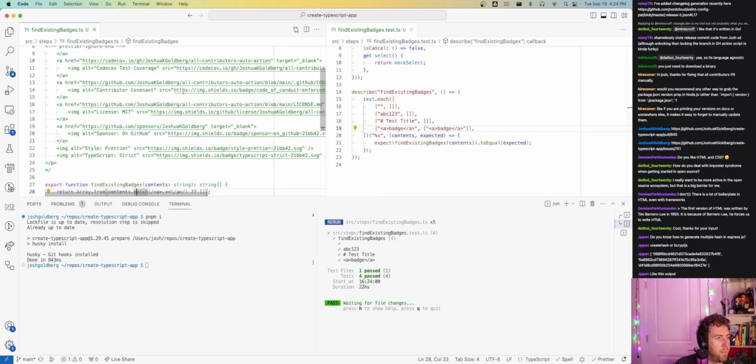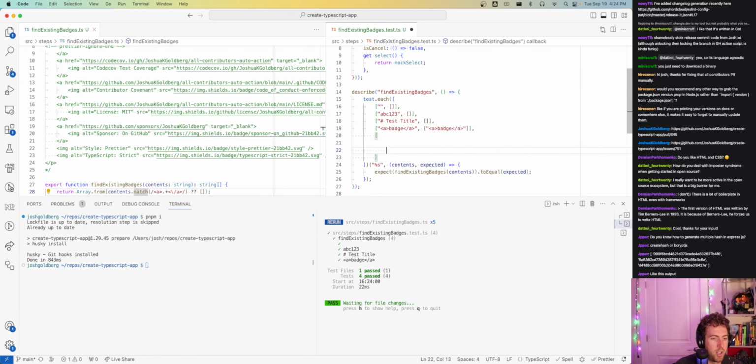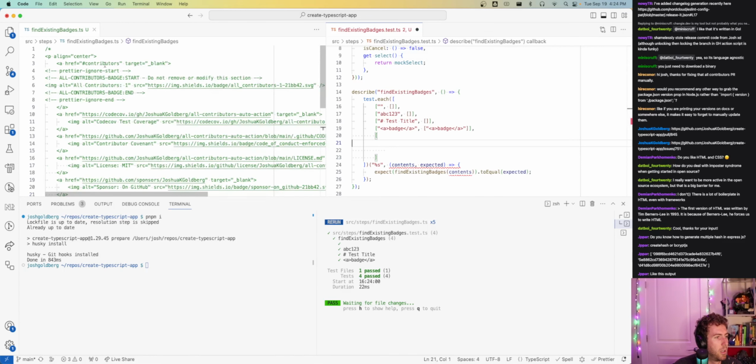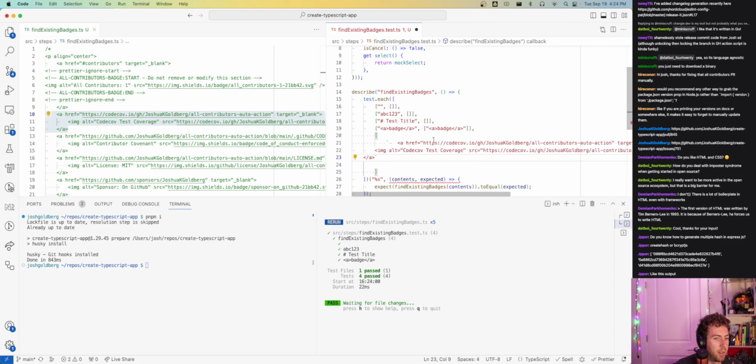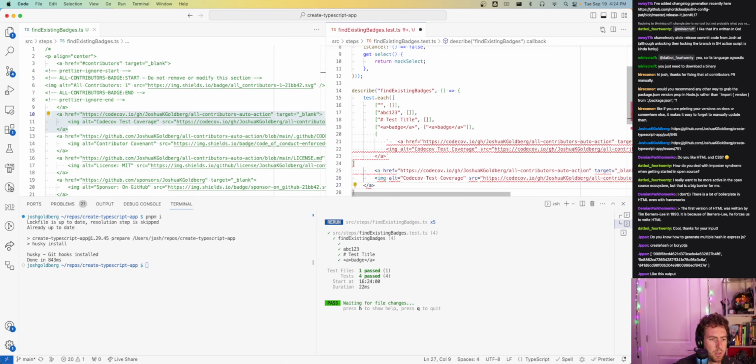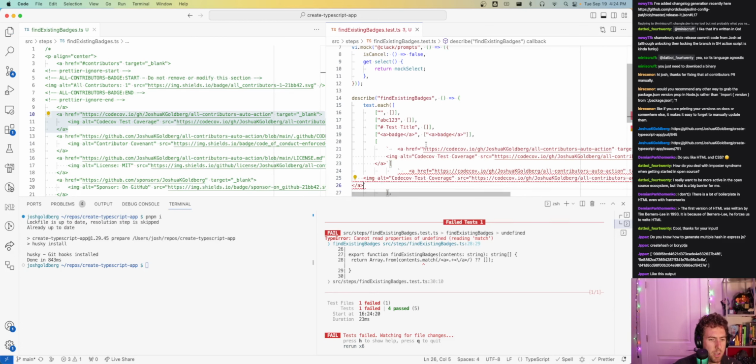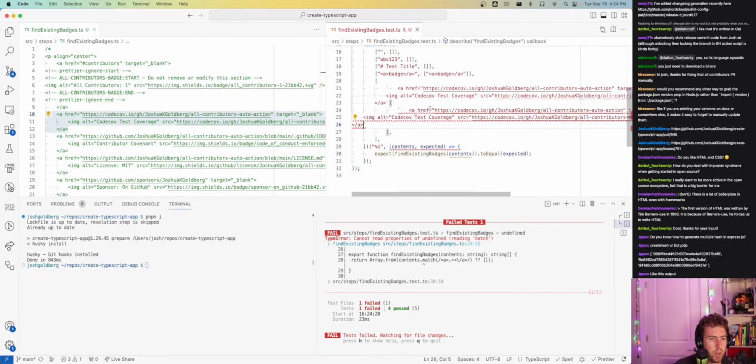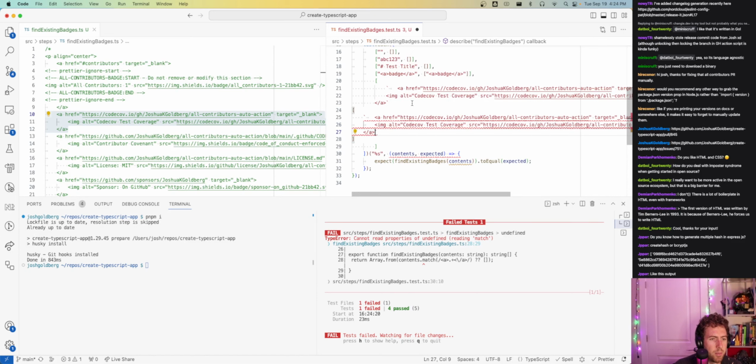And then there's a badge with contents that I want to check for. I see that the code cuff one is going to be kind of more complex. And oh boy, whoops, I forgot to put a comma.